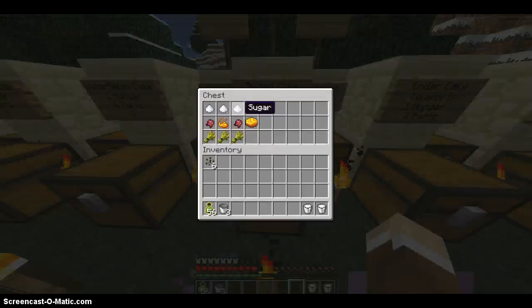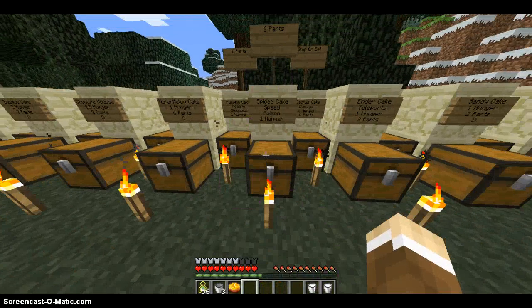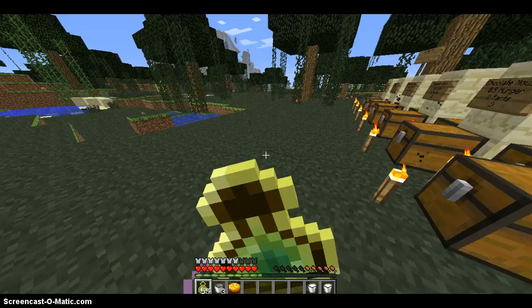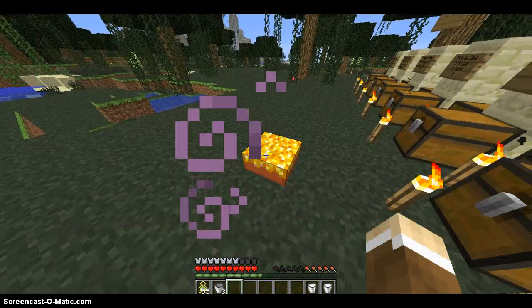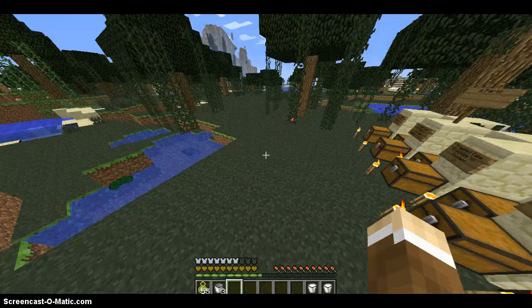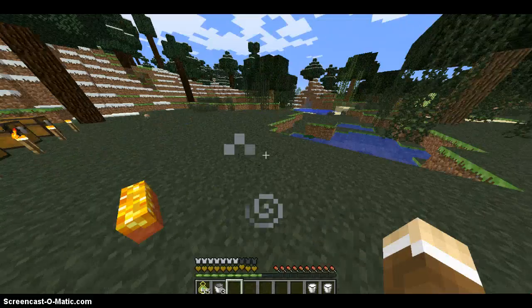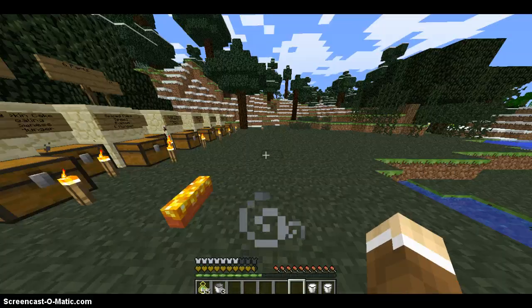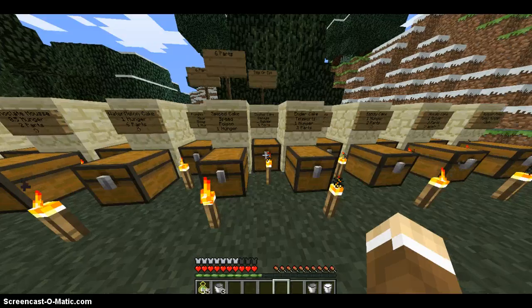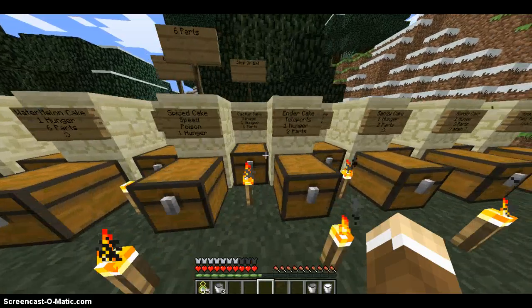Spice cake: speed, poison, sugar, fermented spider eye, blaze powder, and three wheat. We'll get you this, and obviously it gives you speed, poison, and it gives you one hunger. So, just drink this really quick. Place this spice cake down, and obviously speed and poison. Not hunger. Poison. Right. Because it had the really annoying effect on us. And obviously, we've got this. So, say bye-bye.